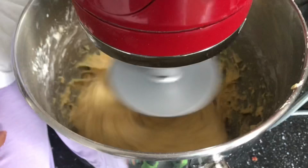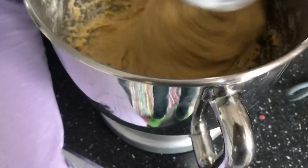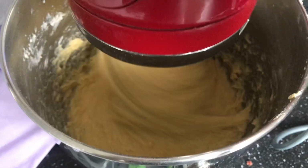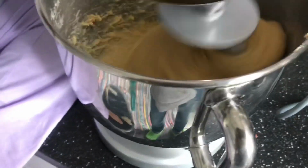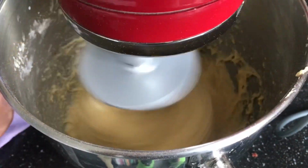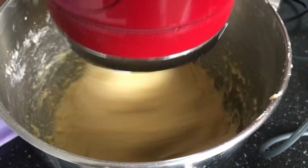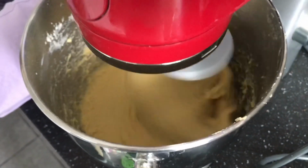Pwede na po bilisan yung speed. Talagang malambot po yung dough niya. Ibig sabihin po yan, hindi nyo kailangan magdagdag ng harina kasi pag nagdagdag po tayo ng harina, lalong tumitigas yung tinapay. Naging consistent lang po tayo. Pero kapag minamasa nyo yan sa kamay, pwede kayong magdagdag ng konting-konti na harina para hindi magdikit-dikit. Yan po yung consistency ng ating dough.